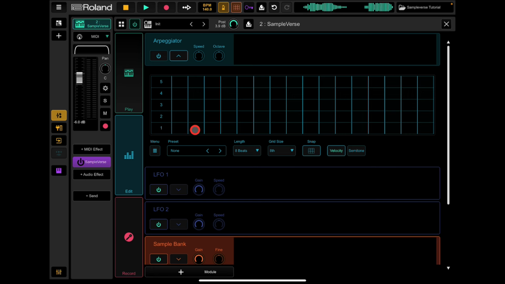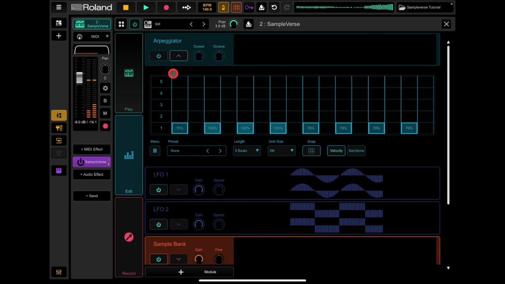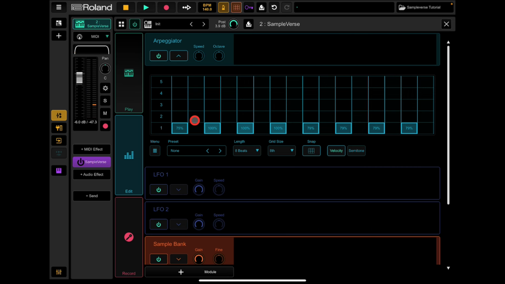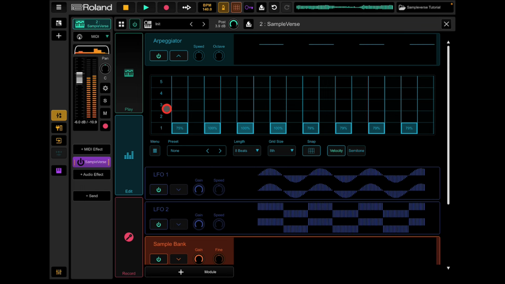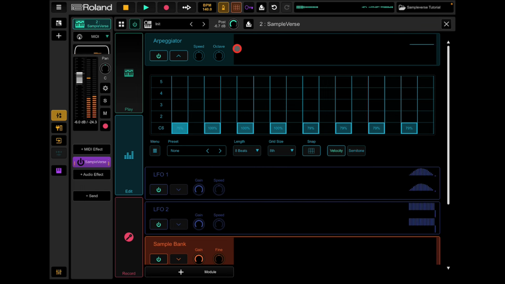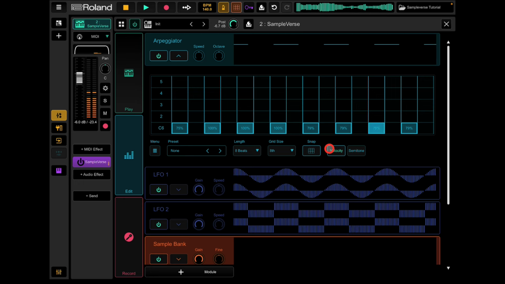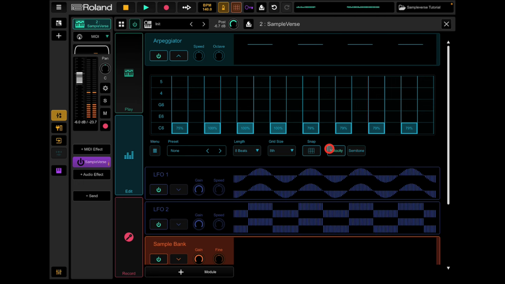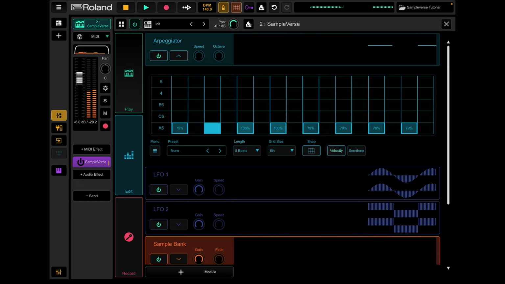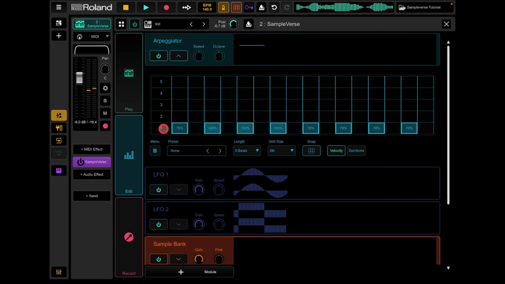Now, if I add in here some of these kind of points, we can change the velocity of them as well. So I'm just going to add a bunch in. I'm going to switch it on, obviously. And now I'm just going to play one note. Let's turn it down a little bit as well. So I'm playing one note on my keyboard. I'm going to play a chord. Nothing's happening, right? Another chord. You can see the note I'm playing.